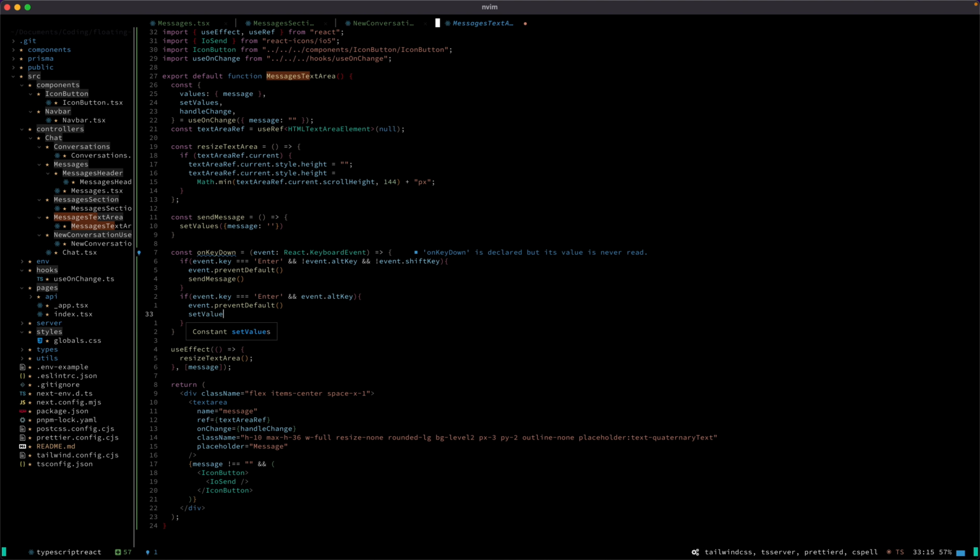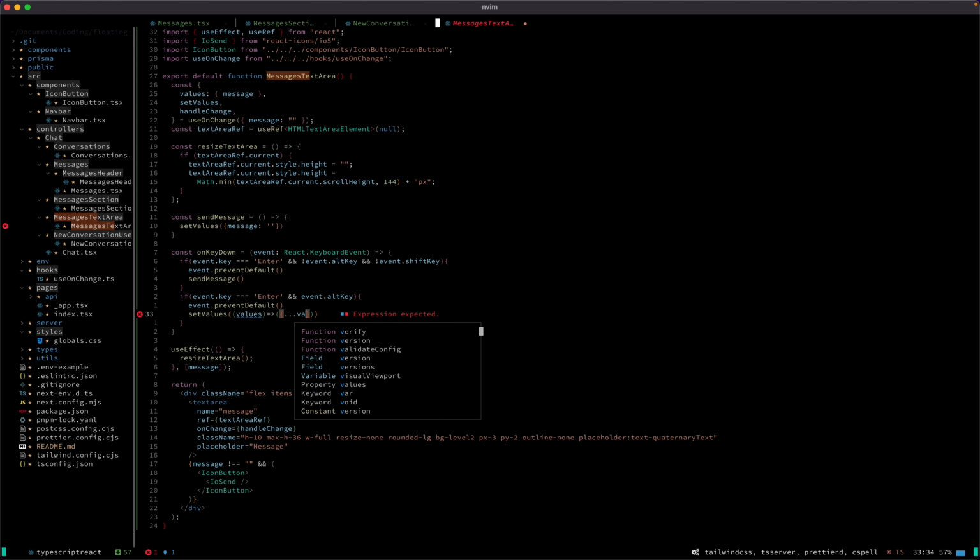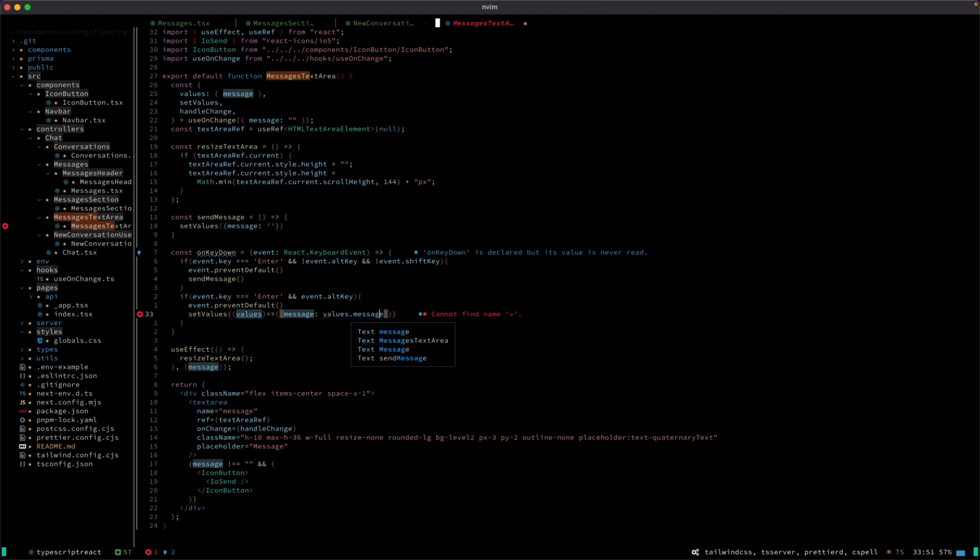And then we want to set the values to values. Well, in this case, we know it's only message, so let's just say message. And then it's going to be values.message plus our \r \n.